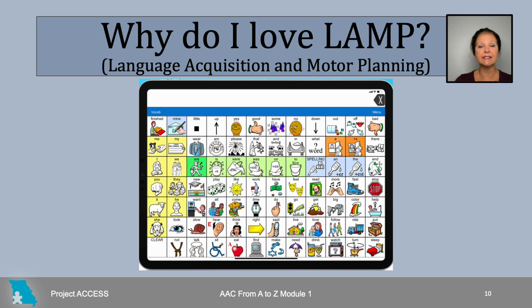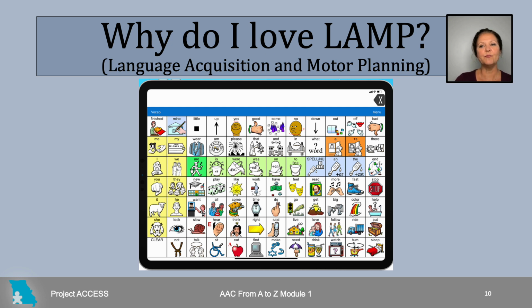What you're seeing here is the first 84 words, and they're called the core words. And core words make up about 96.3% of all the language that's learned by the age of 5 for kids to get their wants and needs met. So I think that's very important. And then the LAMP also has a level 2 and a level 3 system that's embedded, and that is where you find all the fringe words, and we'll talk about that a little bit later on in the training about what the differences of those two things are.